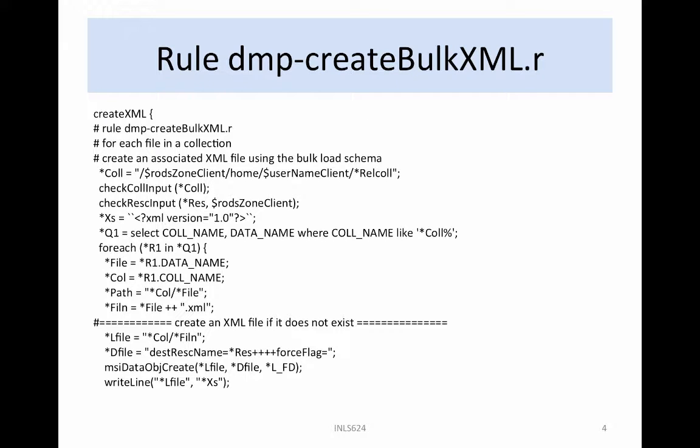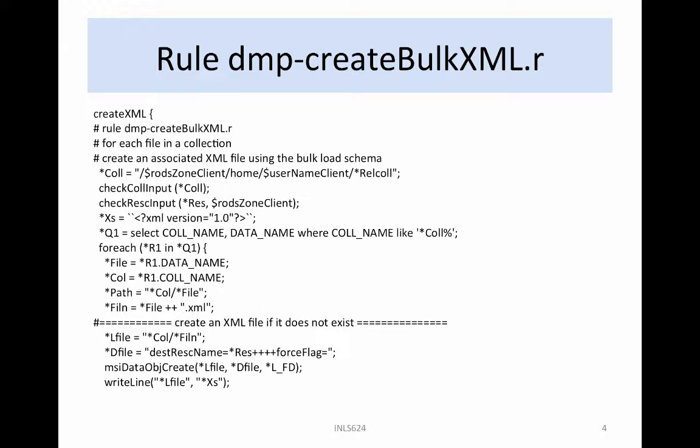The rule to export the metadata for all files in a collection is shown here. The rule loops over the files in all of the sub-collections of the home collection, creating an XML file for each of the files in the sub-collections. The rule to export metadata as an XML file has two input parameters. *rel call is a relative collection name whose default value is sub1. *res is a storage resource name whose default value is lifelib resource 1. The rule uses two policy functions, check call input and check resource input, to verify that the input variable names are an existing collection and storage resource.